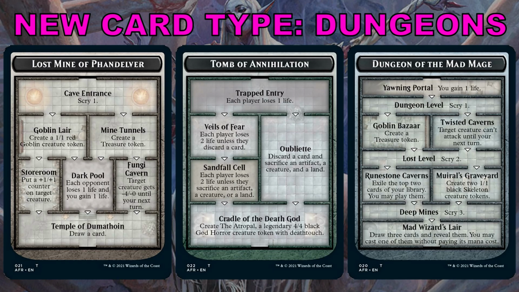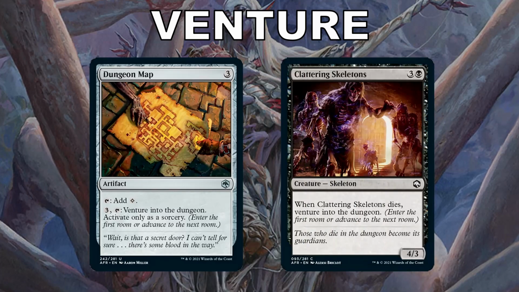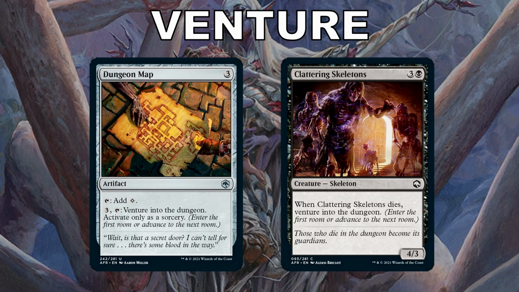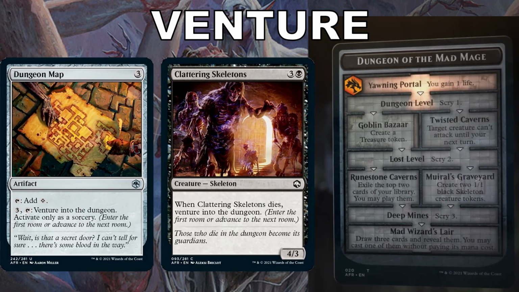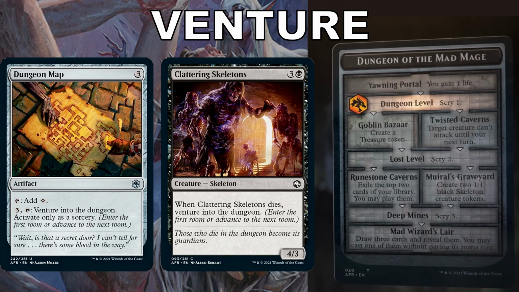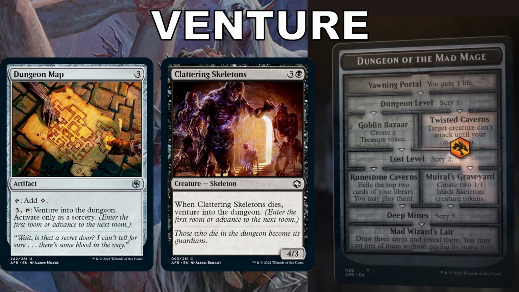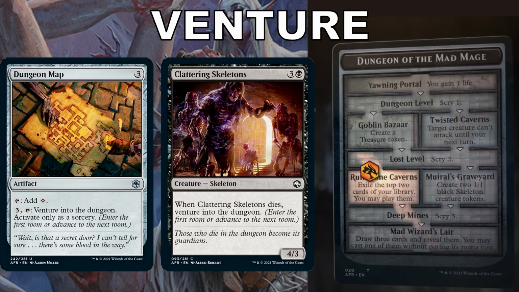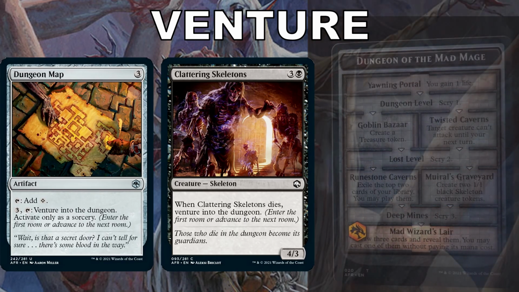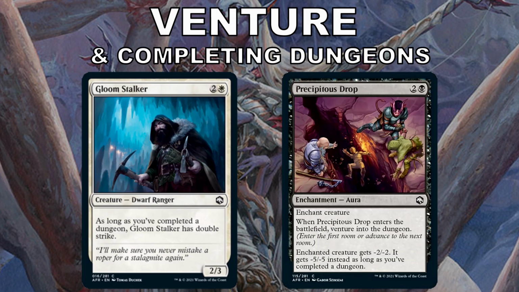And now you're probably wondering, well, how do we go through them? New in this set is the venture mechanic. Venture means you travel into a new dungeon, or if you've already started one, you venture further into your current dungeon. Things to keep in mind: you must complete the dungeon you are currently in before starting a new one. You can venture into the same dungeon more than once, as many times as you want in fact. And of course, you cannot go back or pass through walls. You have to progress following the arrows on the card like any dungeon master would hope for. And once you complete a dungeon, some cards will reward you or give you a bonus for doing so.